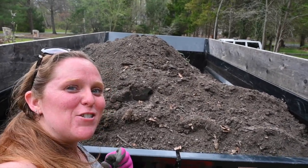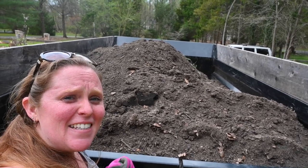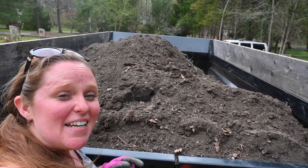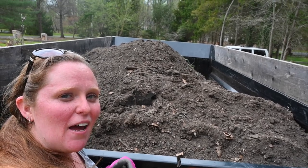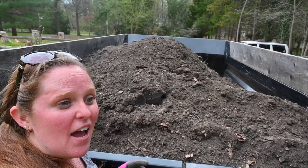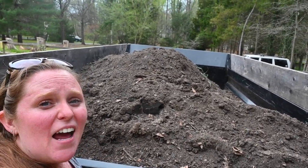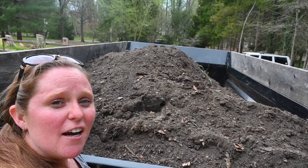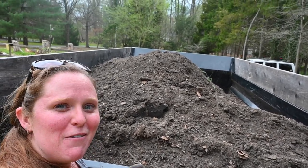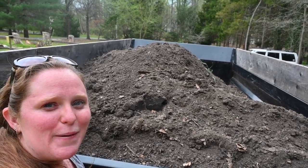Check out what Jamie and Granddad brought home the other day. We are so excited to get these beds filled and amended. This is composted topsoil that we get from a local friend. He used to make composted topsoil as a living, and now he just does it as a hobby in retirement. So we get to benefit from it. We are super excited to get all of this put into the raised beds this weekend.